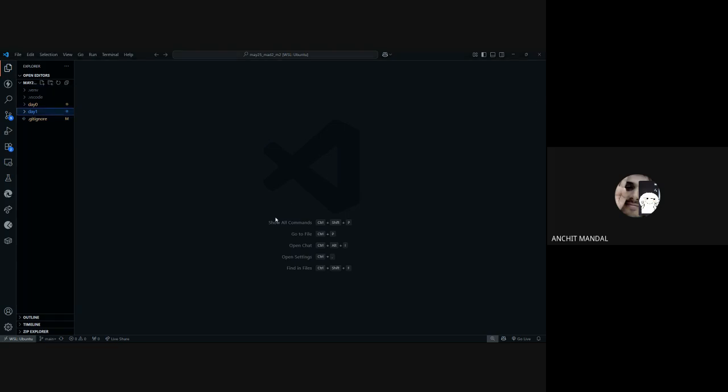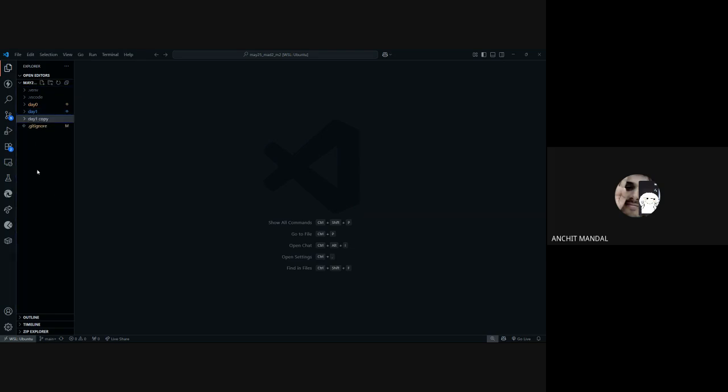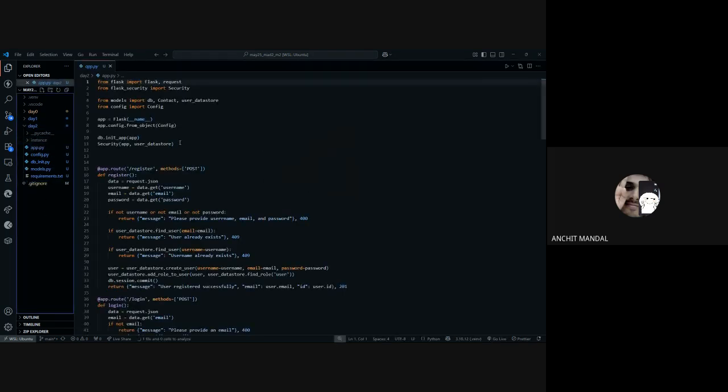So as we start day two, we'll be finishing off whatever is left for our backend. As we are saying, we won't be making any changes in the day one folder. Rather, we'll be starting from day one, but just creating a copy for that. Next thing would be going through what we have done.